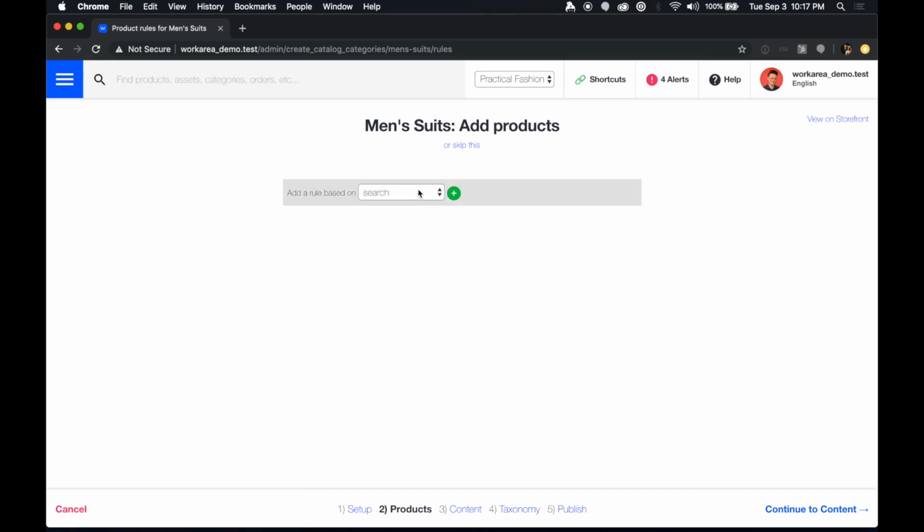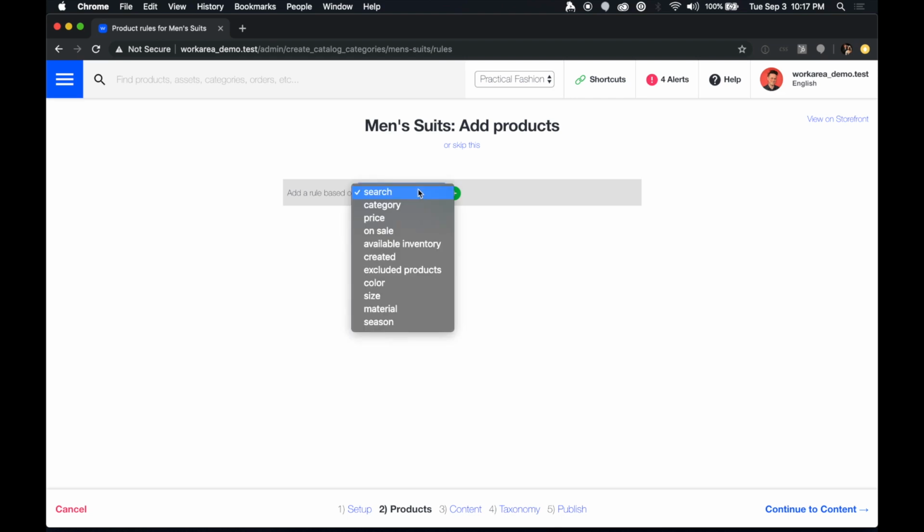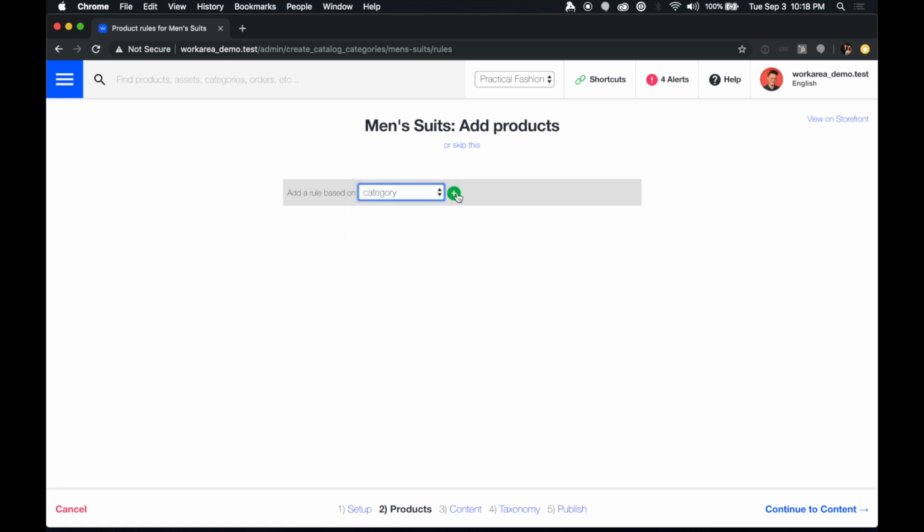So this is where we are going to use Elasticsearch to create a category that is dynamic based off of a certain set of rules that we're going to define. And as products meet these rules, they will automatically be merchandised into this category. I mentioned this is a re-merchandising exercise, so I'm going to start off with products in an existing category.